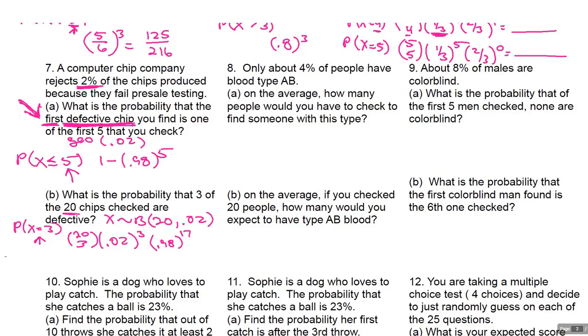So for the quiz, what should I do to prepare? Well, you've got the papers, right? You got a paper on probability distribution, a paper on binomial, and a paper on geometric and binomial. Anything that's going to be on that quiz is stuff you have to do on these papers.